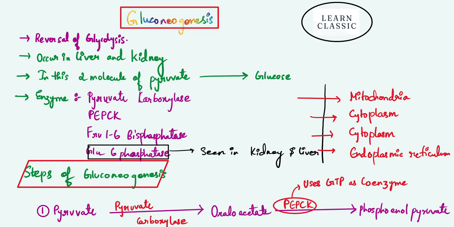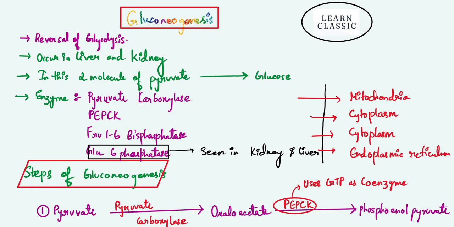Now, what is the importance of gluconeogenesis? As we discussed, it maintains the blood glucose level during fasting. It provides glucose to the brain, RBC, and other glucose-dependent tissues. It clears lactate from anaerobic metabolism, that is the Cori cycle that we'll discuss in later parts. And it prevents hypoglycemia in prolonged fasting. The sites are the liver and kidney, and the cellular compartments are mitochondria and cytoplasm.